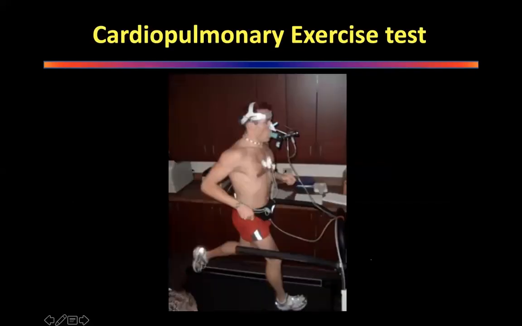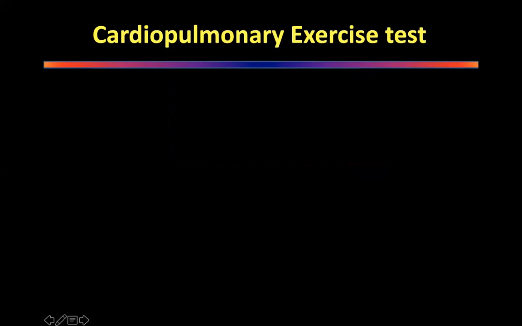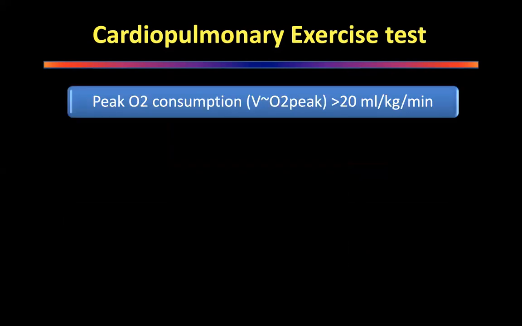And this is how you do that. ECGs are monitored. It's more or less like the treadmill test for cardiac, except that you add the breathing element to the whole picture. So you're also monitoring ECGs, but you add the breathing apparatus into the system, and what you really measure is oxygen consumption. So peak oxygen consumption, which is also called VO2 max or VO2 peak. In the old literature, it used to be called VO2 peak. In the American literature, it's called VO2 max.